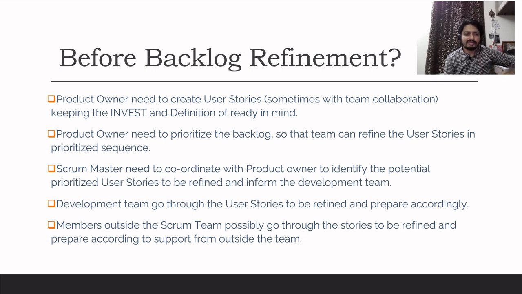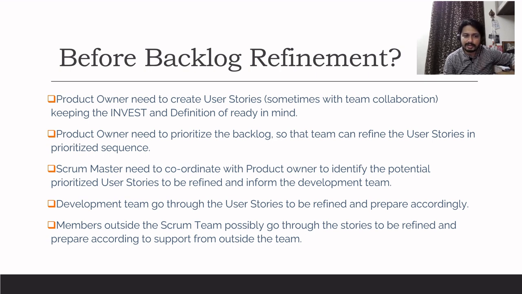Since refinement may be a one-hour meeting, while the product owner is explaining something, the developers may not be able to think through all the aspects. But if the Scrum Master shares the user stories beforehand, the Scrum team or the developers can go through the list of user stories that are going to be discussed, have some time to think about all the different aspects, and come up with more relevant questions, which may not be feasible in that short period of one hour. So that's something good Scrum teams do.